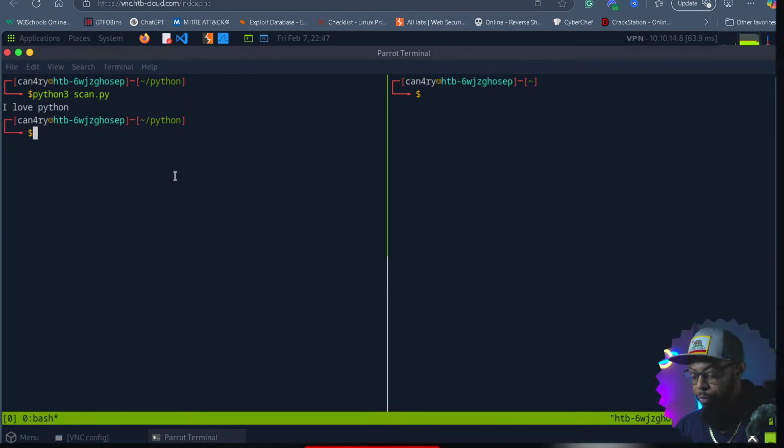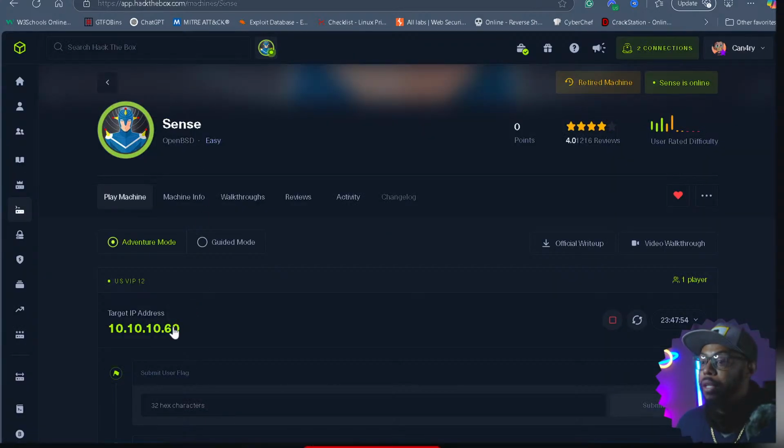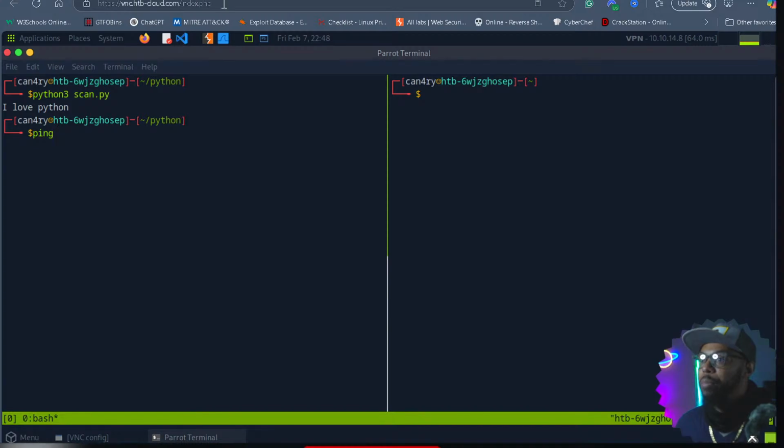So first thing we're gonna do is get an nmap scan. Well, first thing we're gonna do is get a ping. But sometimes these boxes don't even be up and it says all of this and somebody could be on with you. Well, I'm by myself, you can see right here, but sometimes if there's 4 or 5 people, they can reset the box and you'll just be on something that doesn't work.